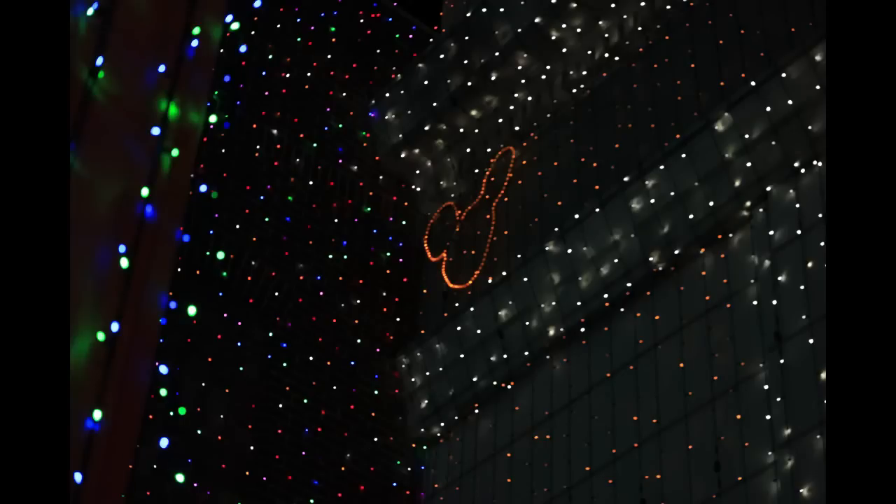I don't know if the Hidden Mickeys were always as prominent as they were this year, but they really bring your attention to the Hidden Mickeys with the narration that plays in the area. They really encourage you to find them — they say there are about 46 or 50 different Hidden Mickeys, and I can believe it because I saw quite a few myself.